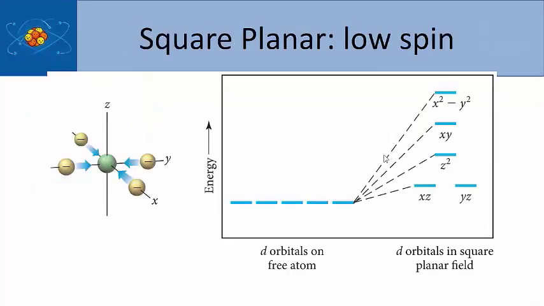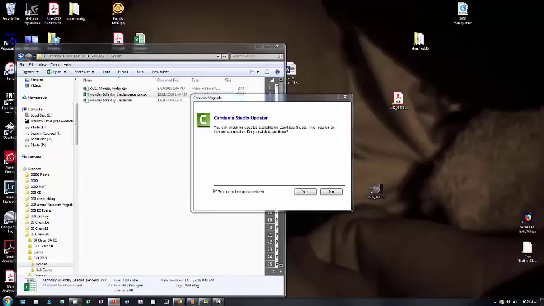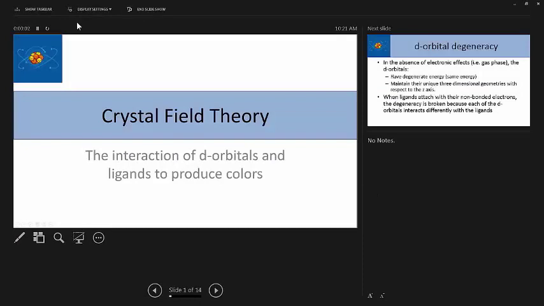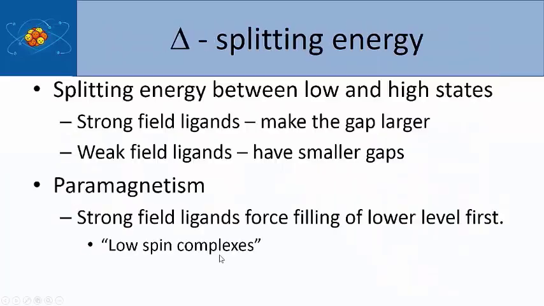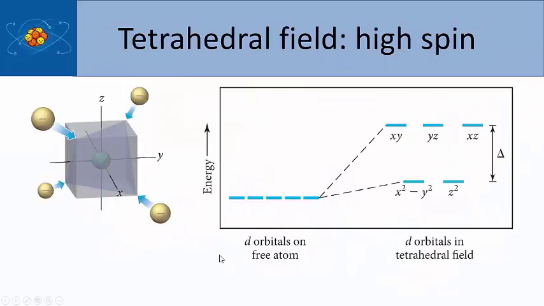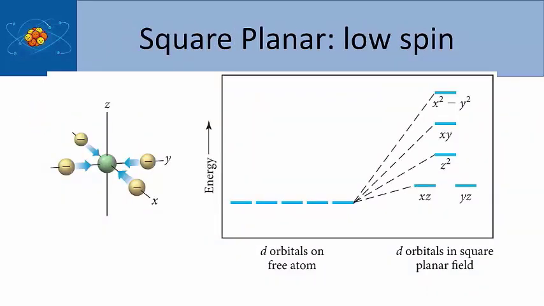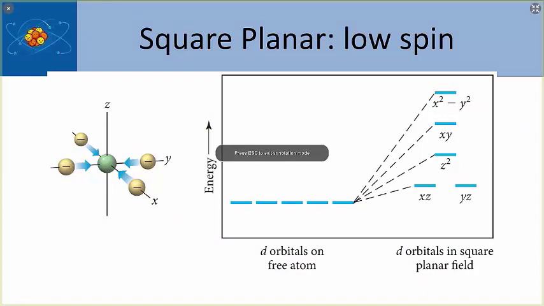So in a square planar, I wish they had drawn the octahedral shape here because you get square planar when you have lone pairs of electrons up at the top. Oop. I don't know how I just did that, but I just killed the presentation. So let's go back. Let's see here. Yeah, square planar. This is the situation where you have two electrons at the top and two electrons at the bottom. That gives you the square planar arrangement in a transition metal complex.